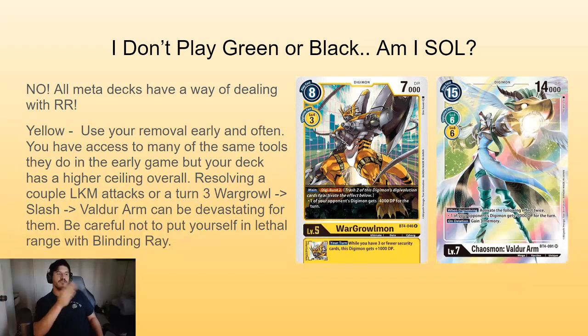You do want to be careful with your Blinding Rays in this matchup, because burning yourself could put you into random lethal range. So just be conscious of how many attacks they're putting out on the board, and just use your removal as much as you can. Like, be liberal with it. Starmons, kill one of their guys. Nightmon, kill one of their guys. Lord Nightmon, if you can establish a swing or 2 with Lord Nightmon, you're in a good position. But if you can't get there, then you're probably going to lose out.